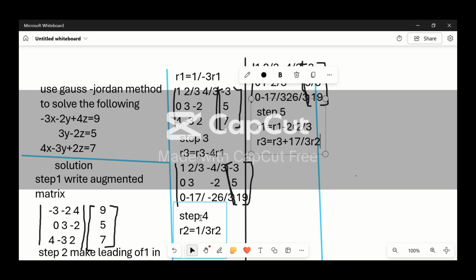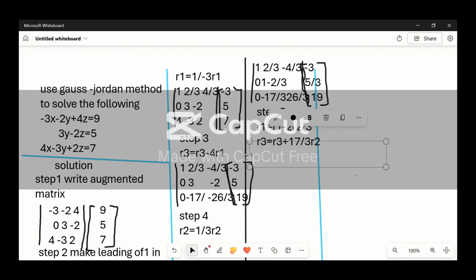So after seeing those issues, for the first row we have in the second column 0, 1 and 0. In order to reach that case, we can write row 1 equal to row 1 minus 2 row 2 divided by 3, and row 3 equal to row 3 plus 17 out of 3 row 2. So this is the condition we use. After this, you can write the updated matrix by using those conditions.